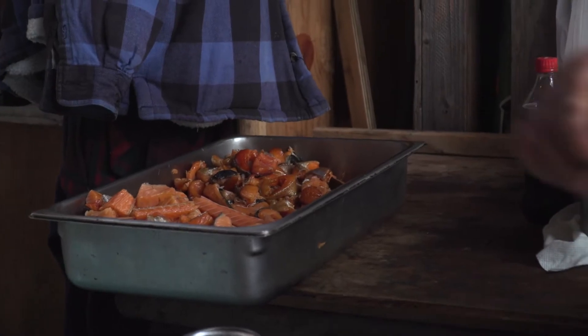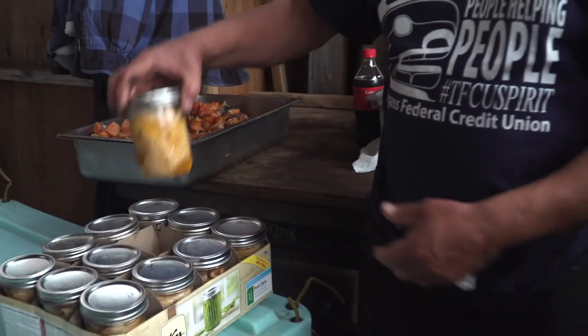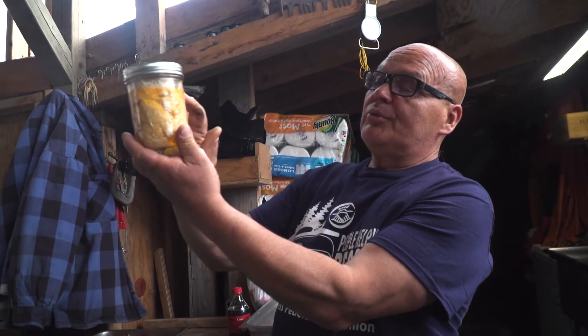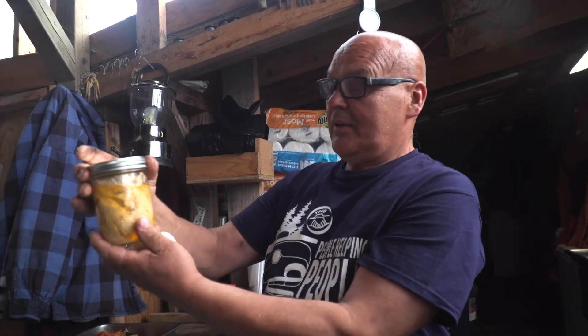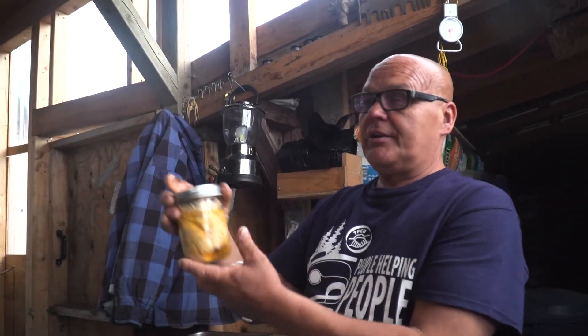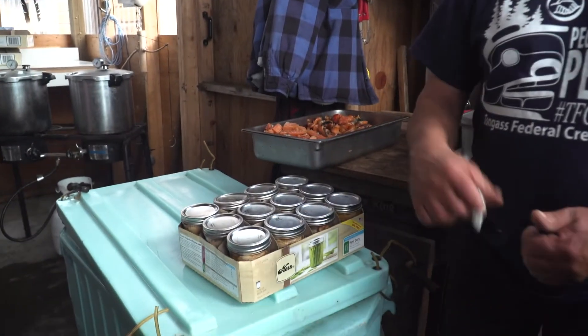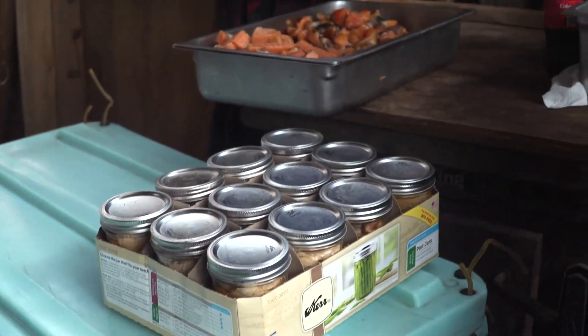And in these jars — the ones I did last night — this is the plain fish, but you see how high that moisture is? That's what you want, and that's all the good omega-3 oils. There's nothing in this jar but two twists of sea salt from the grinder and the omega-3 fats from the fish. It's good juice. And it'll last for years. I rotate my stock every year, but I've had some a couple of years old — pop it open and it's just like yesterday.